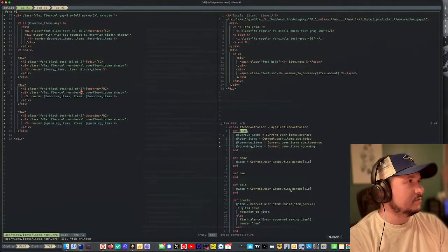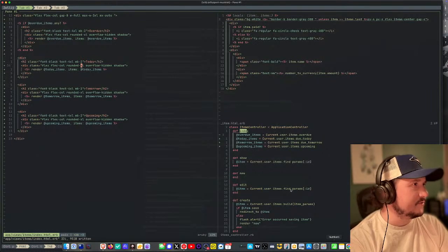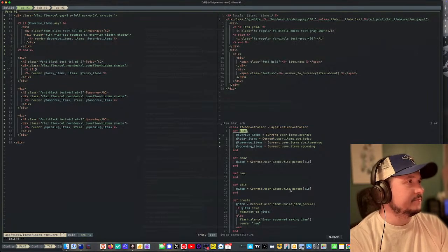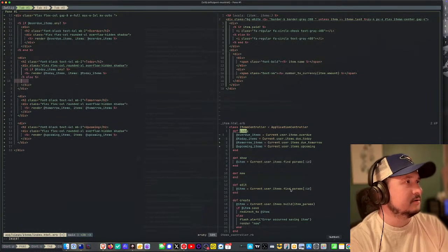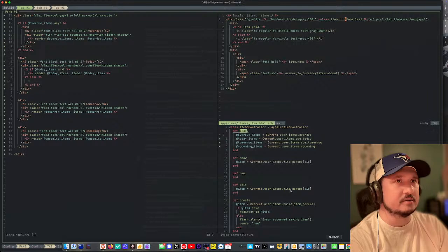Now I'm also going to, so we have a condition here so that overdue only shows if there's overdue, but for these ones I want the today heading to always show, so I'm going to add the condition in here. We'll go if to do items dot any, else, and then we'll grab this.